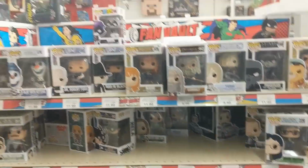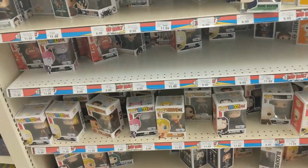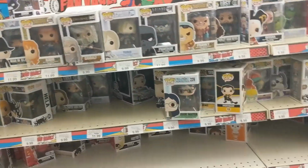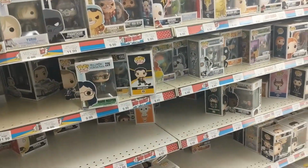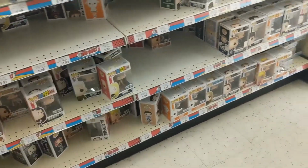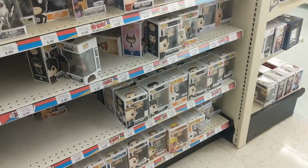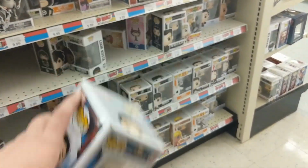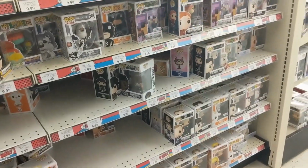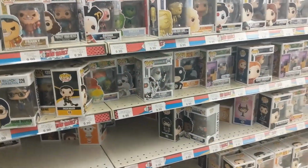The place has kind of been cleared out. Last time I was here they had a whole lot more selection. It's very barren now. I guess a lot of people have learned that Toys R Us is closing, so they decided, hey, why not snag some exclusives, because they're probably going to be rare one day. That's why I'm getting Bruce Banner here, because I don't know if he's going to be the rarest of the Toys R Us exclusives. I honestly think Groot is probably going to be the rarest of the Toys R Us exclusives, because that was the last Toys R Us exclusive to be released here.